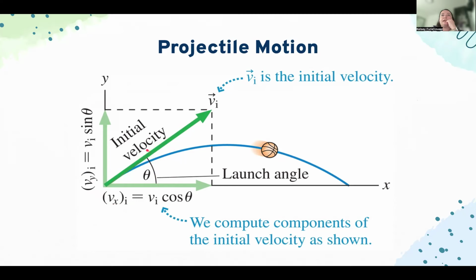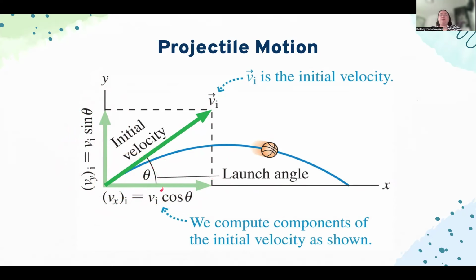And so we have our initial velocity and our launch angle, and then the x and y components of it. And again, you can always put the y variable over here if having it shaped like a triangle helps you. That's totally fair. It can also be helpful to have it on the x and y axes too. So anyway, the x component is adjacent to the angle, so that's going to be cosine. And then the y component is going to be sine.